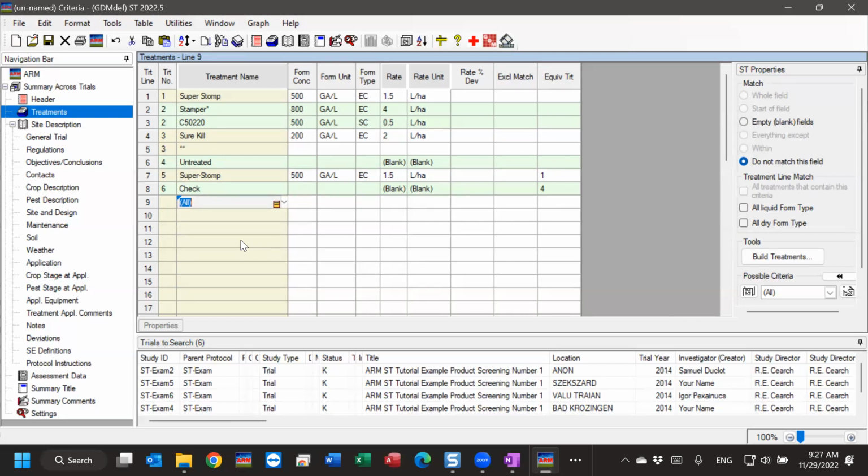Should I open up all 50 of these trials and make their treatment lists really, really consistent? Or do I do some of these tricks here in the criteria file in order to get things to match the way I want? Kind of just depends on your situation and what makes the most sense. But you have options either way.